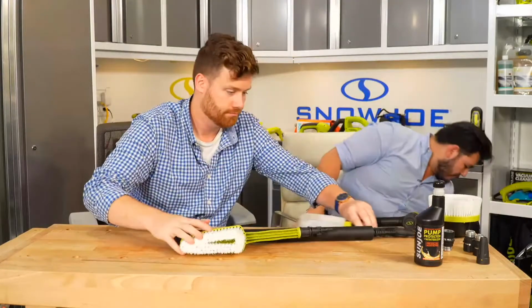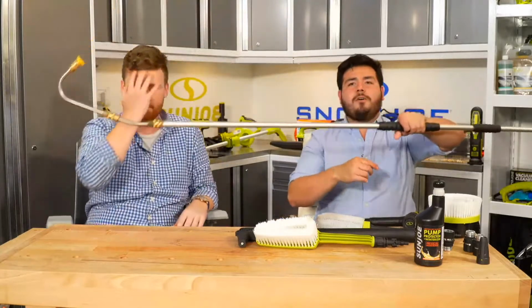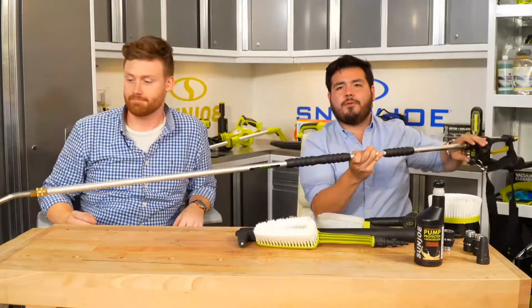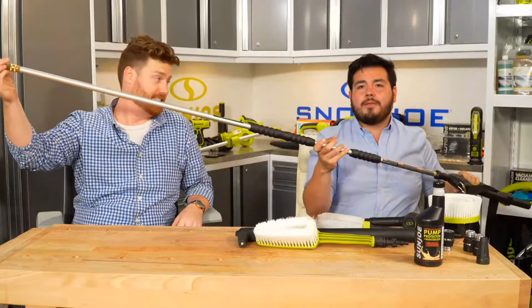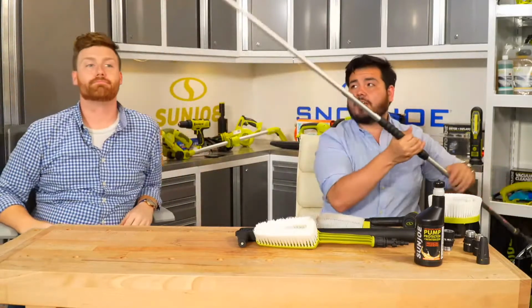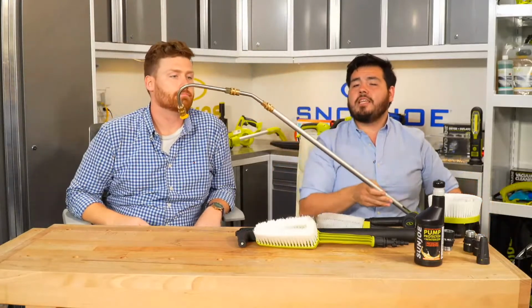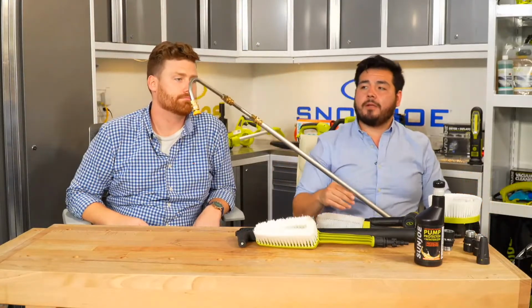Now, after that, we talked about reaching up, right? Up to the sky. That's right, the Skyreach Lance. As you can tell, this is a long tool here. This actually goes all the way up to 9 feet. We only have it at 6 feet right now. But you can see right there, plenty of reach. So this is to reach up to your gutters, reach up to your second story windows, with a couple of gooseneck attachments right here to give you the angle that you need to get everything properly cleaned up here.